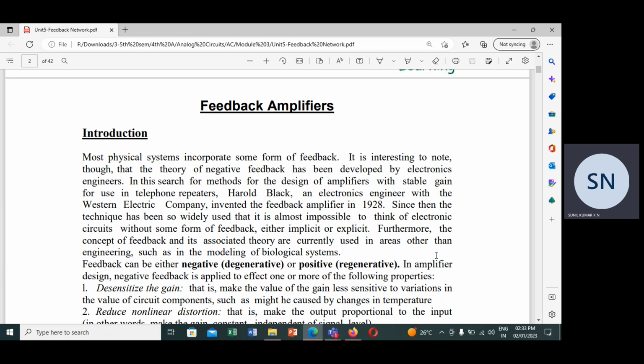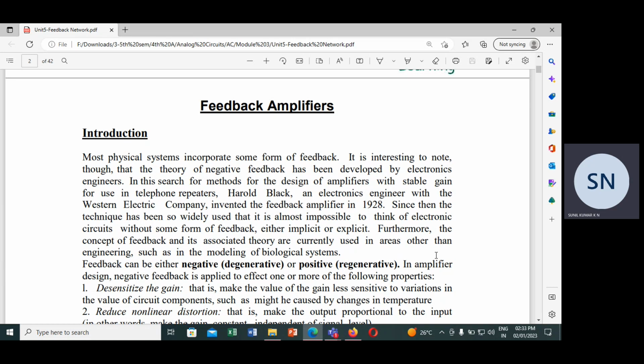In this third module, after gaining an insight in module 1 about the BJT as well as the MOSFET biasing arrangement problem, we have addressed the biasing problems. After that, we understood how the BJT can be used as an amplifier as well as the MOSFET. And for that, in the second module, we started with characterizing the amplifiers, and we have seen common source, common gate, common drain, as well as the frequency response, both high frequency response and low frequency response, in module 2.